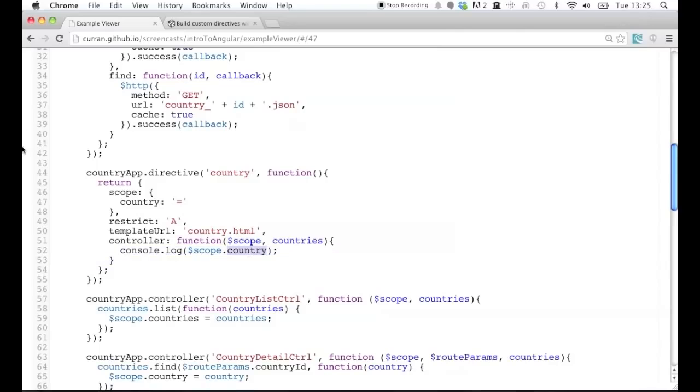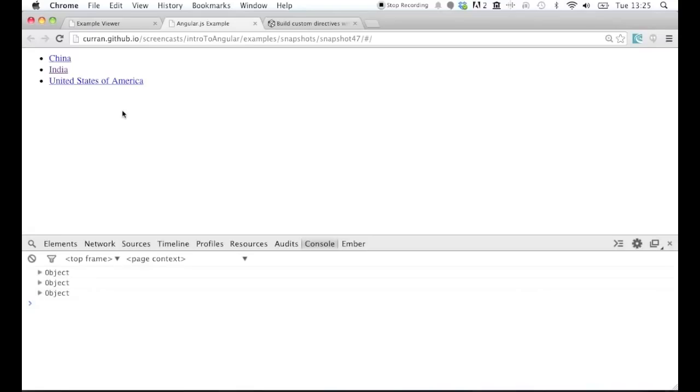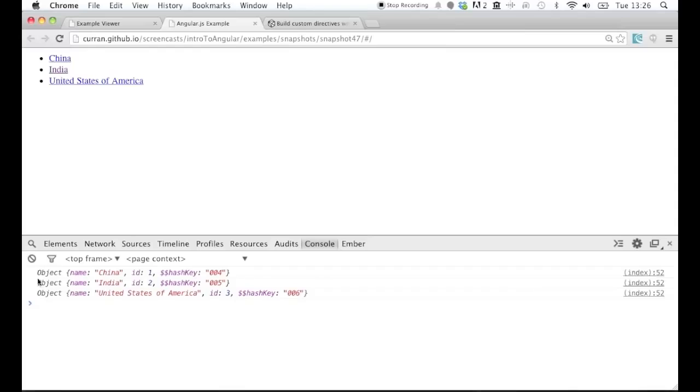It doesn't really do anything. So let's see this in action. If I refresh the page, it outputs these 3 objects. So that means that the controller for the directive is getting called once for each country, which makes sense. For each time the directive is instantiated, it's calling the controller.